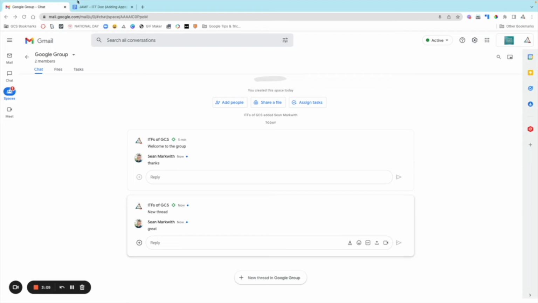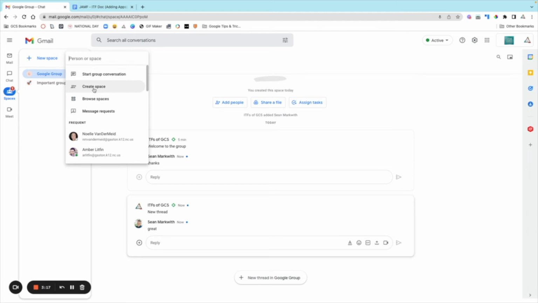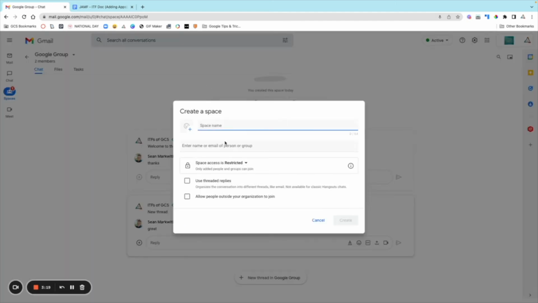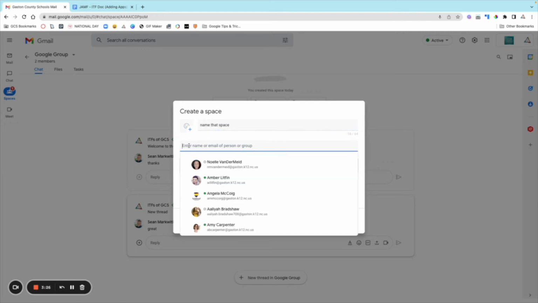So let's look at creating a new space. I click over here on the left-hand side to Spaces, New Space, and I'm going to create a new space. I need to give it a name. I get to invite someone.